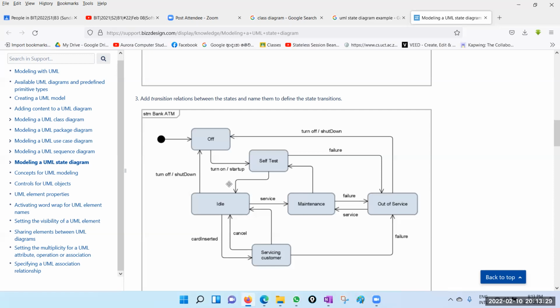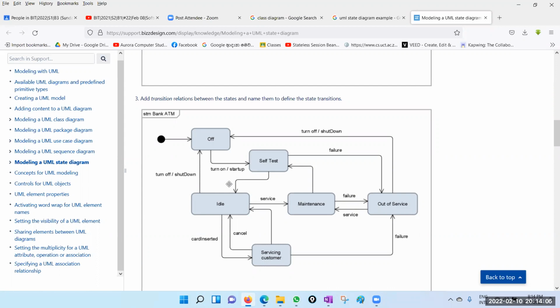That is the beauty of these diagrams, which take separate concerns into separate diagrams. How they are related: class diagram. How they pass messages to do a certain task: the sequence diagram. What kind of states they are in, the possible states, and how they change from one state to another, or what are the possible state transitions: we have the state diagram. So we look at the same system in a different way, from different points of view. By collecting those things together, we will have a very good idea.